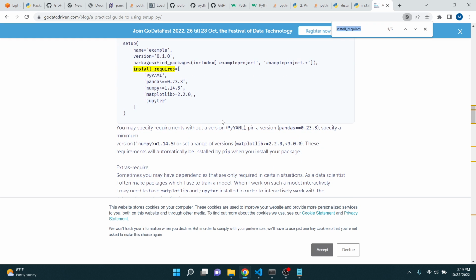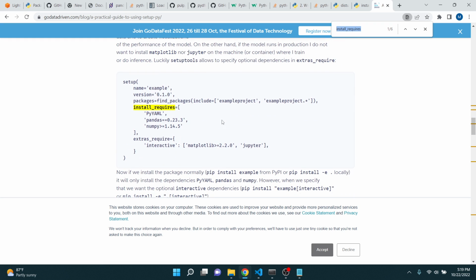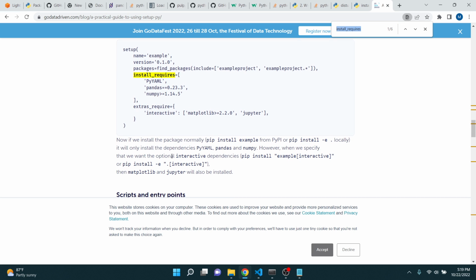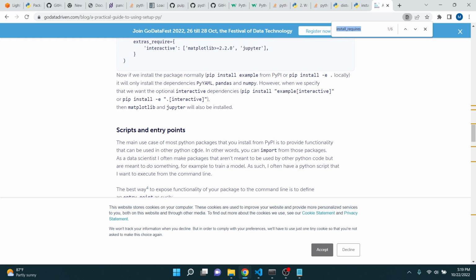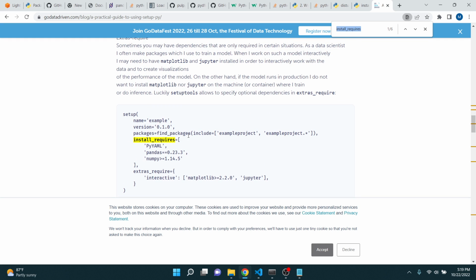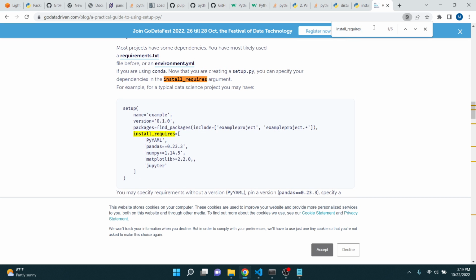Okay. Install requires seems to be things that you would install outside of your project. Okay, well, packages equals.